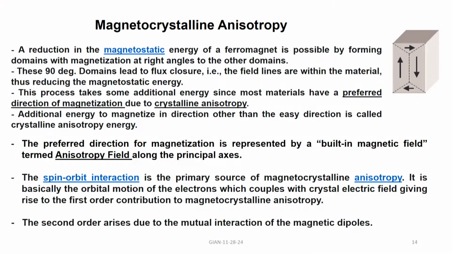So, it does not matter, this is the C plane of the sample, any direction within the plane is an easy direction. Okay? So, there is no preference. So, there are easy direction and easy plane anisotropy, and that is the source of magnetocrystalline anisotropy. And in the case of permanent magnets, the uniaxial anisotropy field leads to the permanent magnetization, a large permanent magnetization that will make it like in the refrigerator you have the magnet.